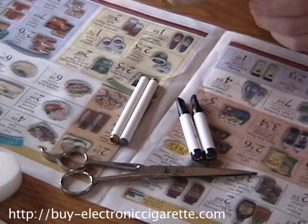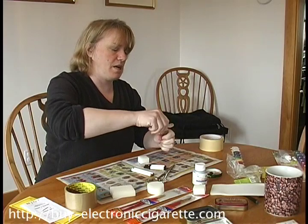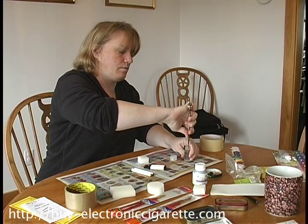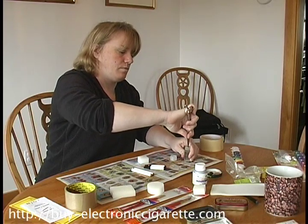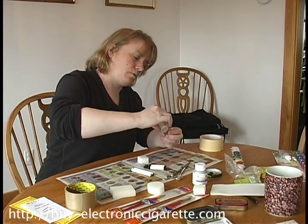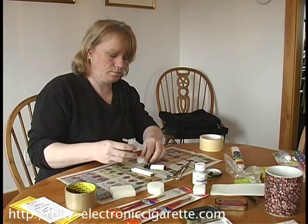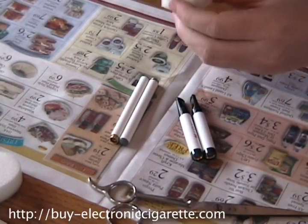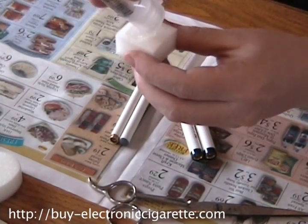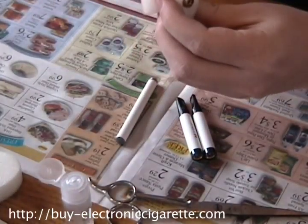I'm just going to do a little bit of conditioner on both of these first, just to clean them off of any oils and anything else that might be on them. I'm just going to put this conditioner right on the sponge and just rub it right over these.